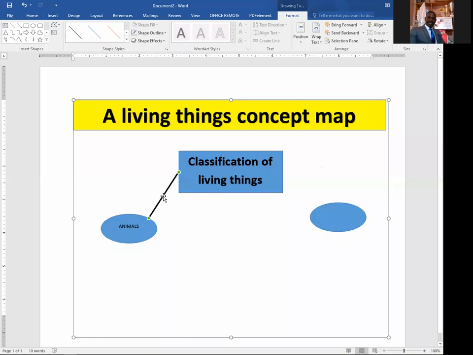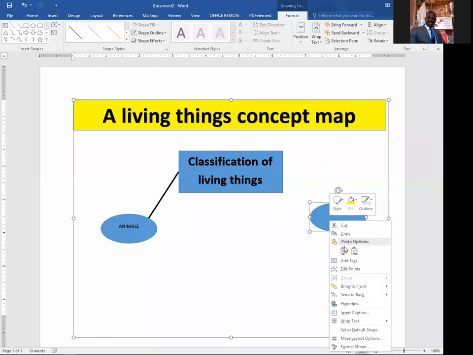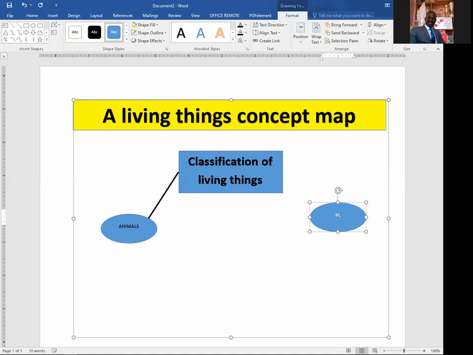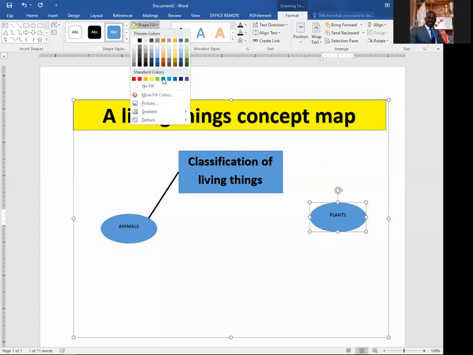Then you can also create another link between this first node and this third node, which we want to add text and call plants. So maybe because most plants are green in nature, we can let this node take color green. So we come here to shape fill, give it green. I hope that is green.